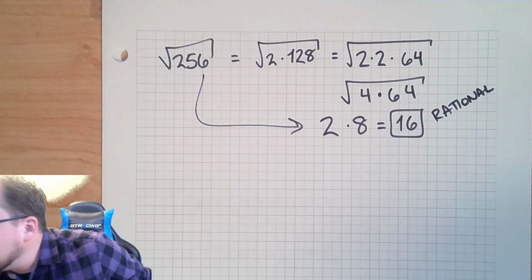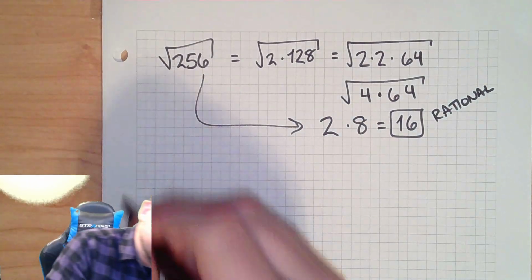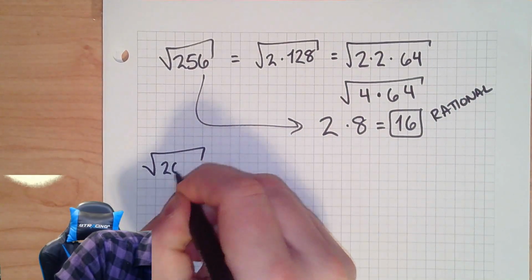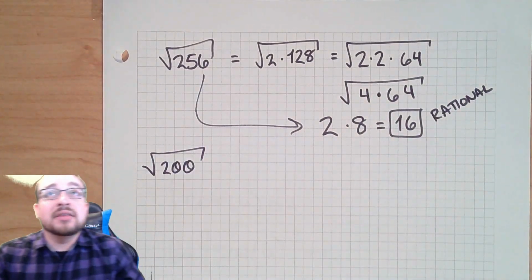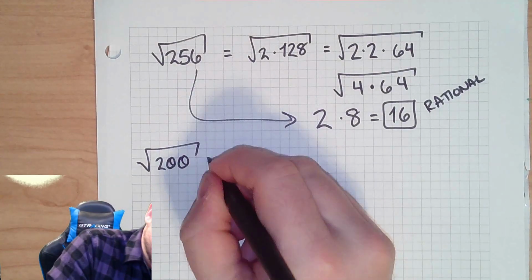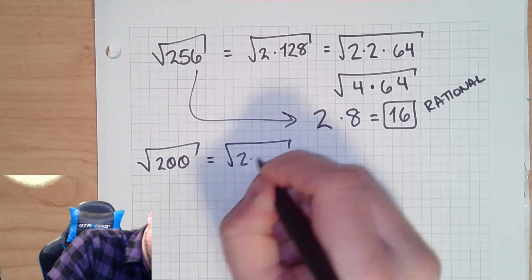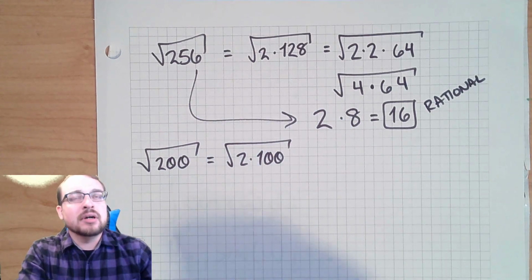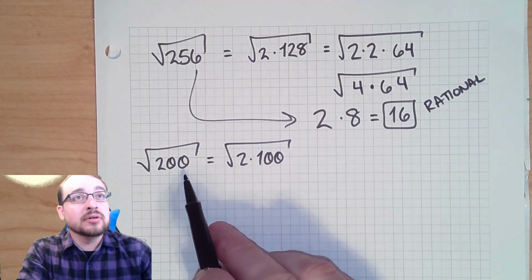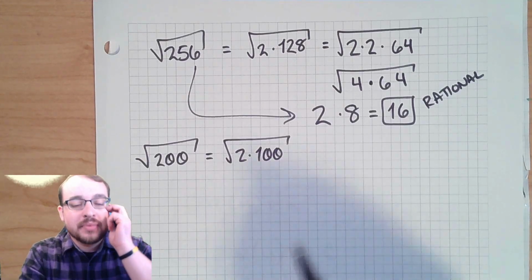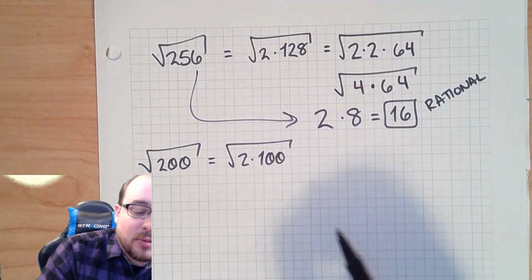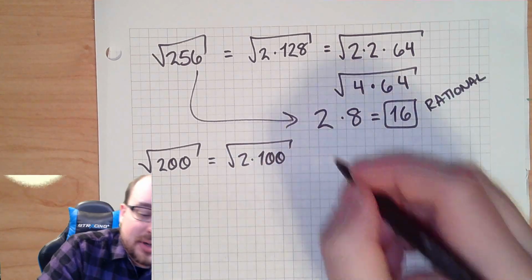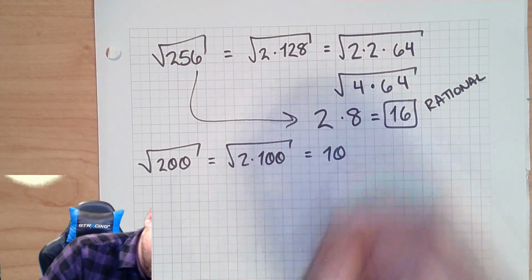Let's take a look at this next one. The next one I want to look at is the root of 200. This does not come out nicely, but we can apply the same logic. If we think of 200 as 2 times 100, and you can always take out a 2 whenever it's even, right? That's an even number because it ends in an even number, 0, 2, 4, 6, 8, right? I think it's 2 times 100. Well, I know the root of 100 is 10, right? So I'll just take the root right now.